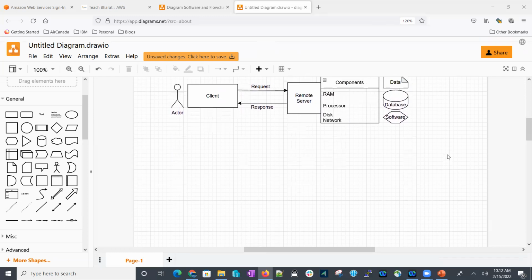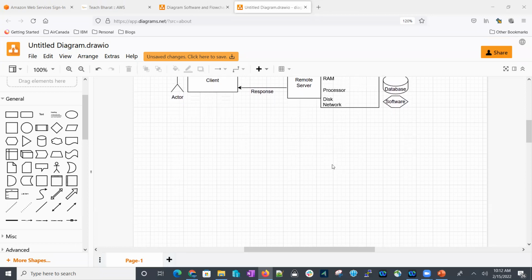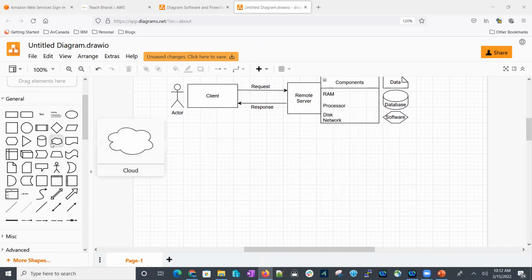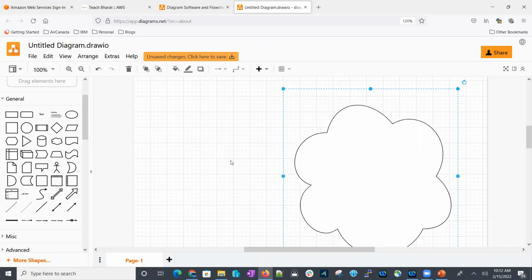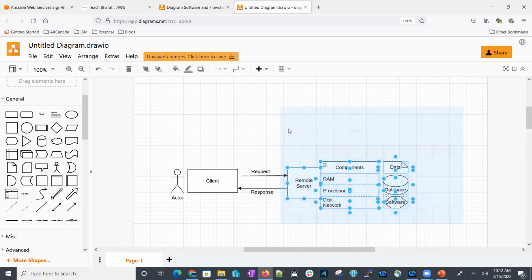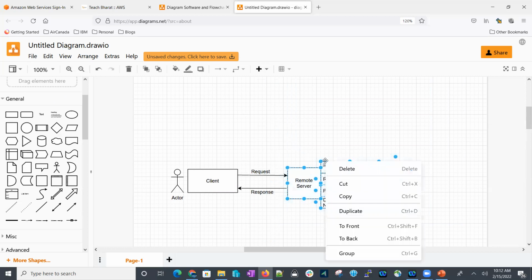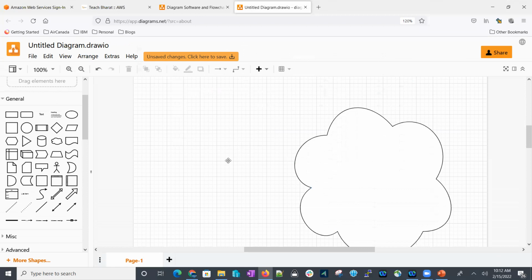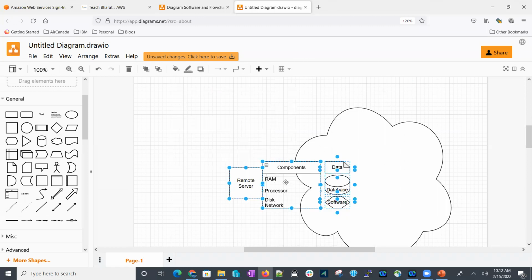Let's say I have this particular machine in a cloud. This is called a cloud, and I have this machine. I'm copying this and pasting it here.